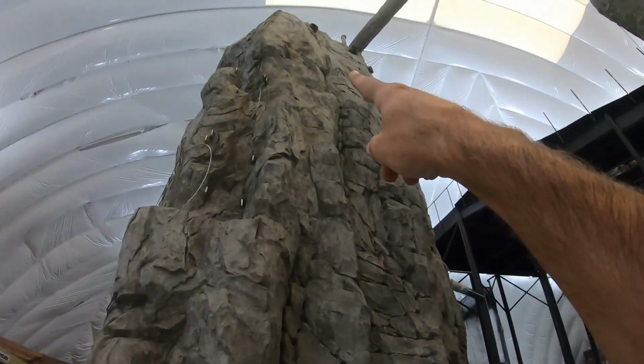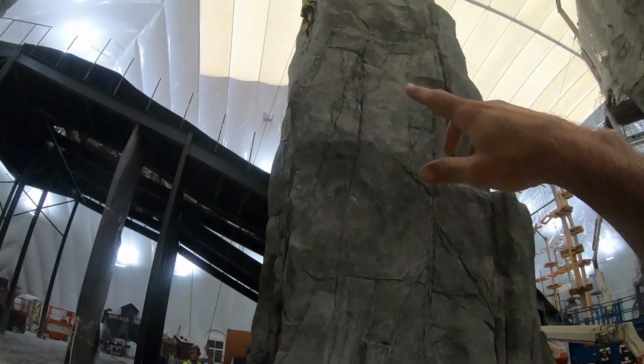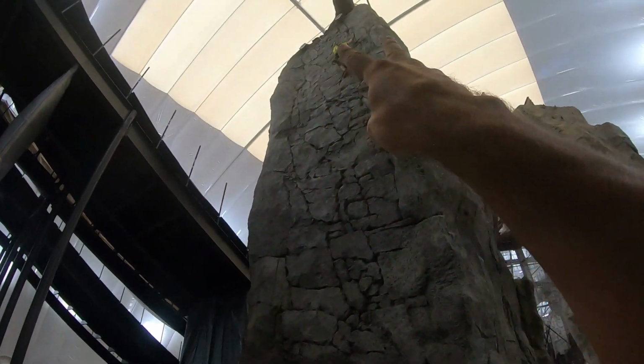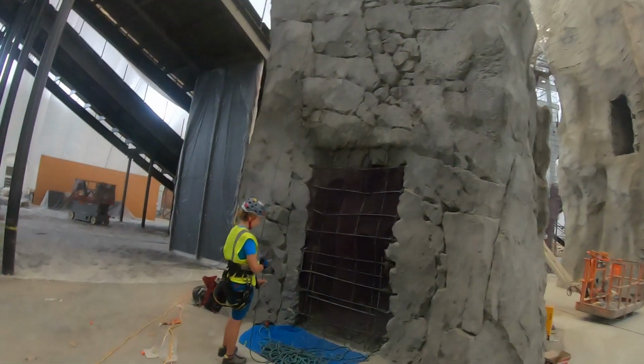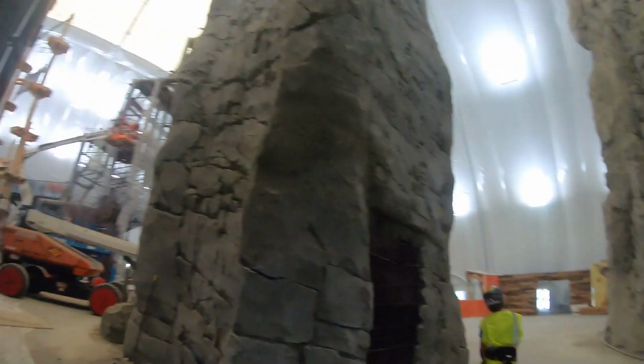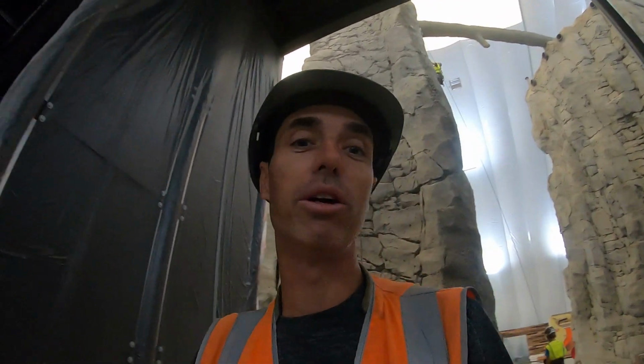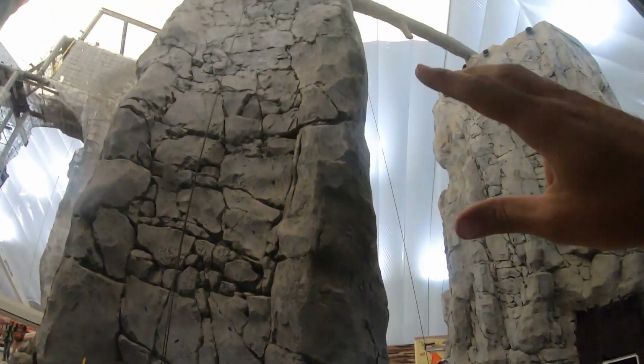It's got 4 different routes. This is called Grits Peak. It also has 4 routes, 2 on this side. You can see Jeff is climbing one of them right now. And then Grits Peak has 2 more, which you saw them climb earlier. 2 more over here. So in order to name a route, you gotta be the first one to climb it without falling, without support. And so Colin and Jeff, I have no doubt that they're gonna be able to climb something without falling. Then they're gonna get to name 2 of the routes, and we'll do other videos when we name the other 6. But that is what we got going on at Boulder today.